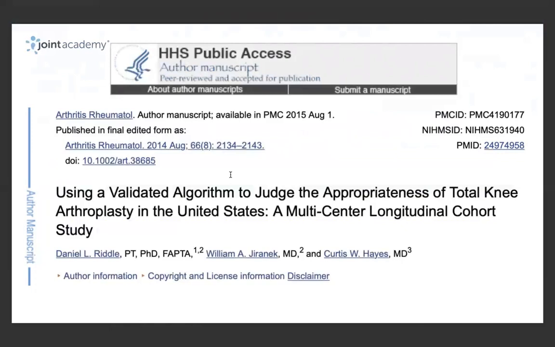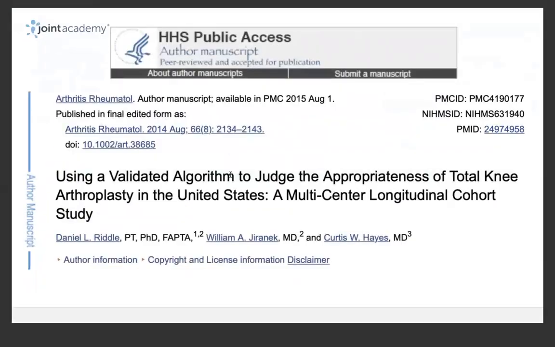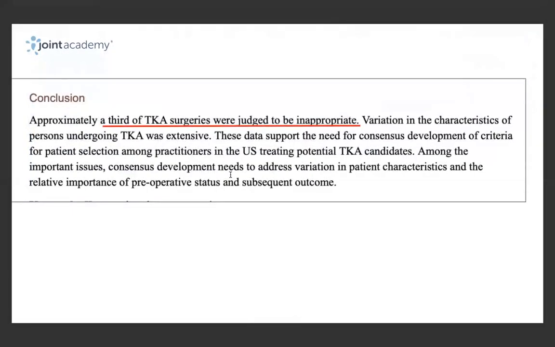So they've done research on what happens when someone trickles through and ends up going to the red triangle, the surgeons, first. They get a surgery. But this one research said that after going back and looking, a third of those knee replacements were judged to be inappropriate. They were done too soon. They could have gone through a conservative care program.